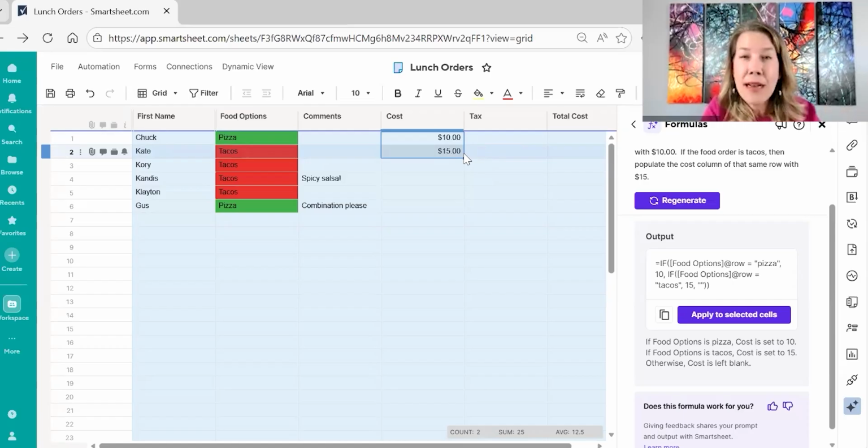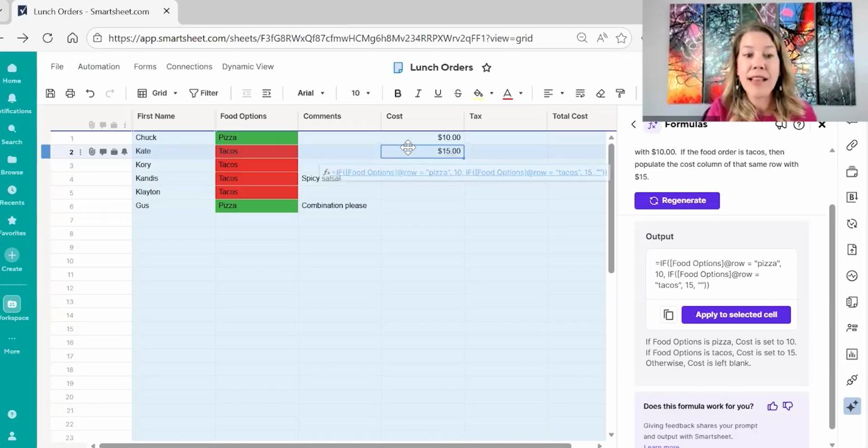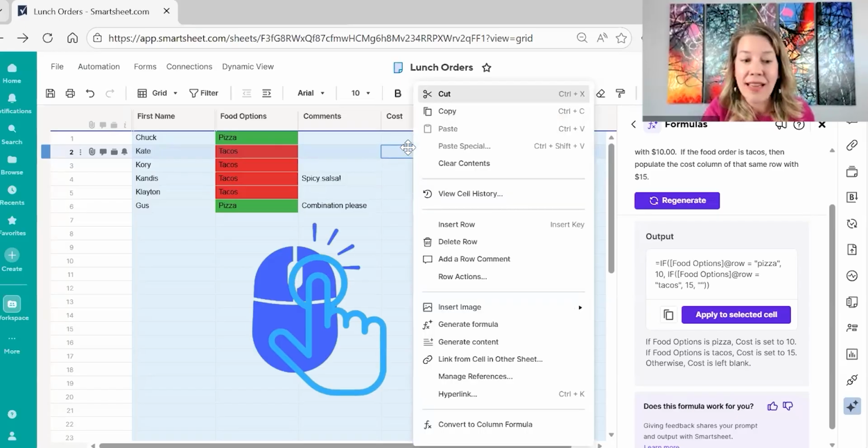Because I want this to continue as more team members are submitting their orders, I'm going to lock this as a formula column. That will make sure that this column is only populating with the formula information. To do that, I'm going to click on one of the cells, and then I'm going to right-click on it.